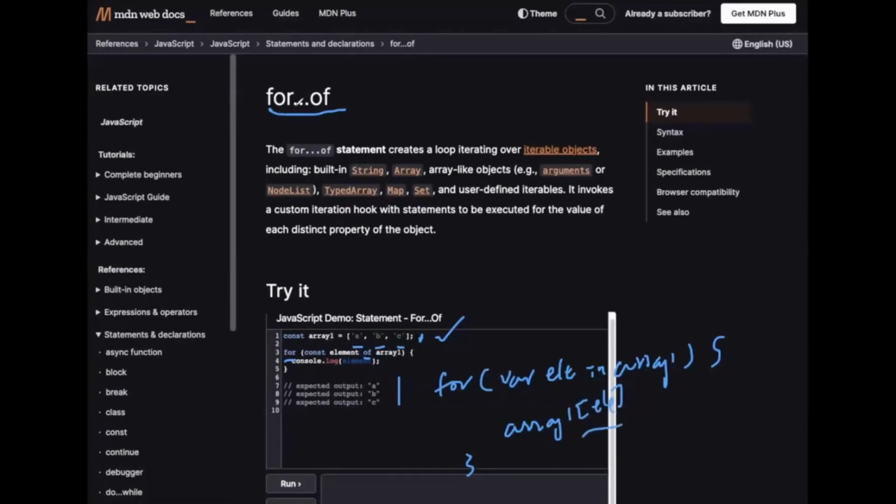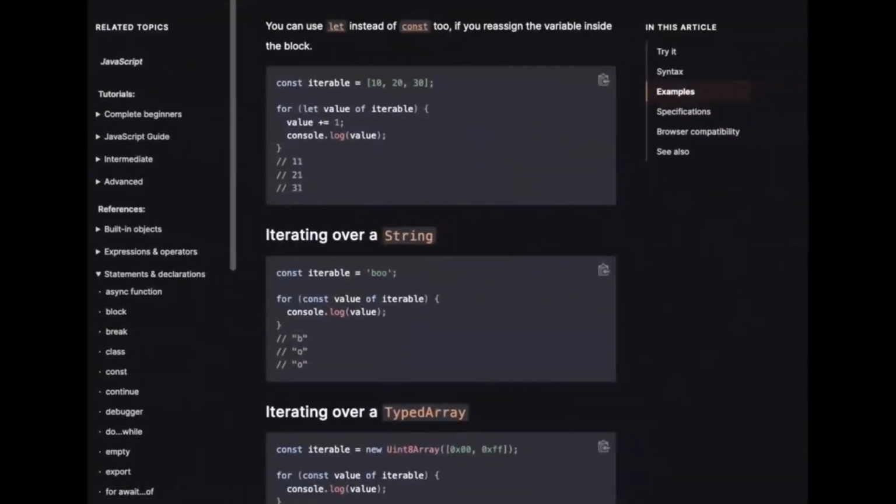With the advent of for of loops, you can simply get your elements out by specifying this for of to get your elements out. Here's another example where you can iterate over a string, which is a collection of characters. Using const value of iterable, we can then fetch the value directly out of it without using any random sequential indexing.